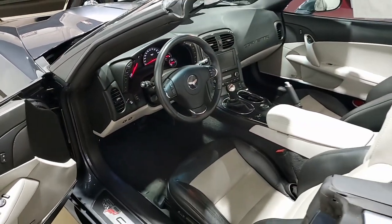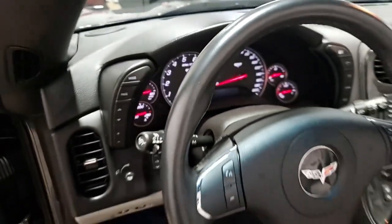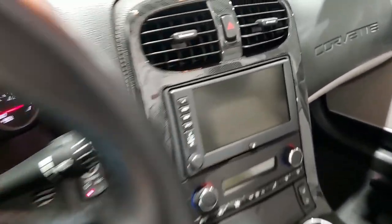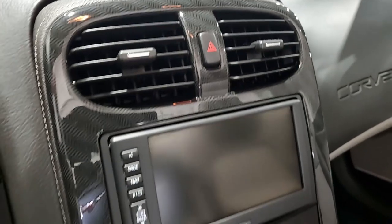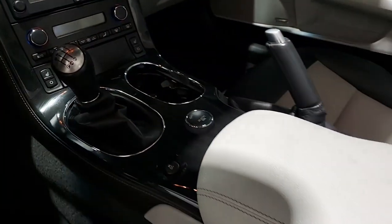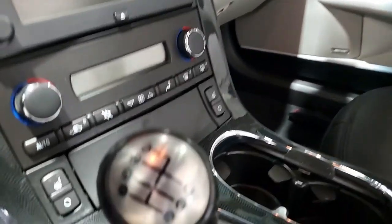This car has it all and it is a beauty. Everything on this car is power. Best of all, it comes with a clean one-owner Carfax, loaded with all those options, and it shows just 13,449 miles. It's in nice condition and the paint has a great shine. This is just a beautiful car.